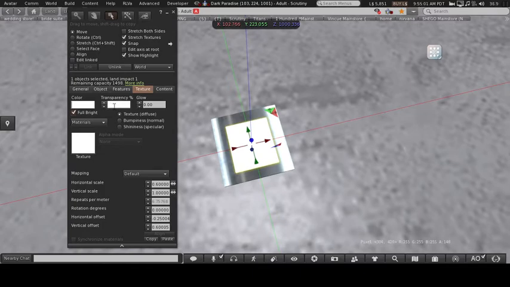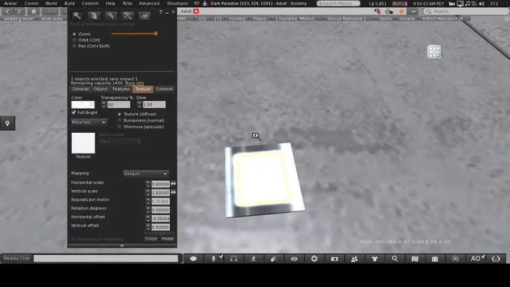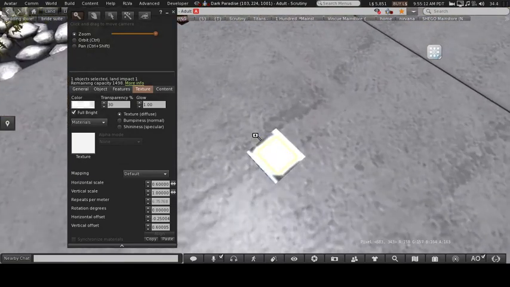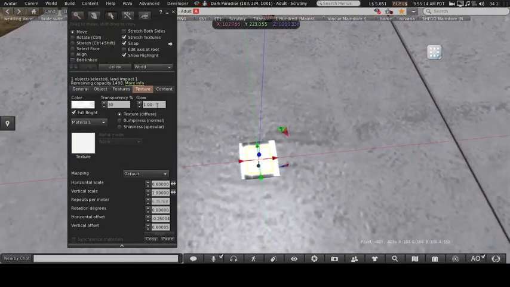We are going to make this 30% transparent, and then we're going to turn up the glow. Now of course that's a bit too glowy for me, especially when you're zooming out. So I'm going to do 0.50 and tone that down a bit. Might even go further.